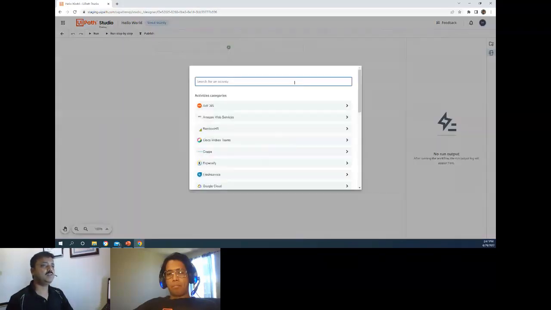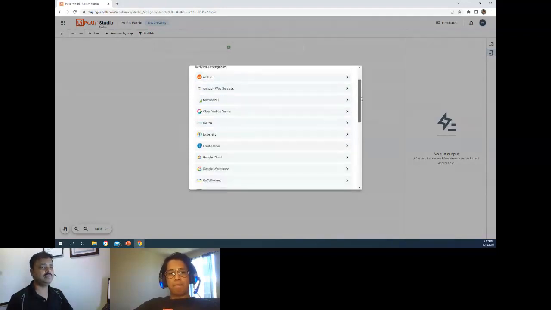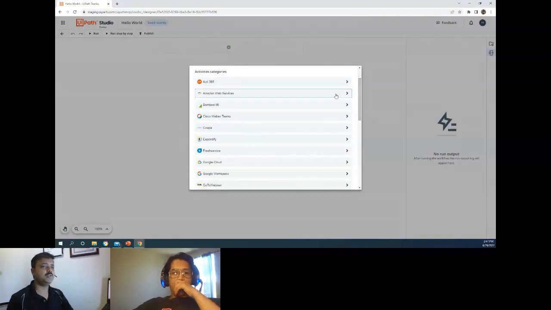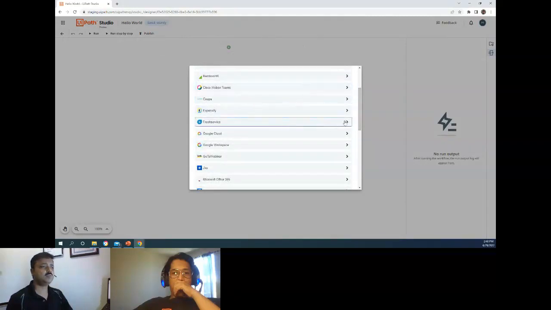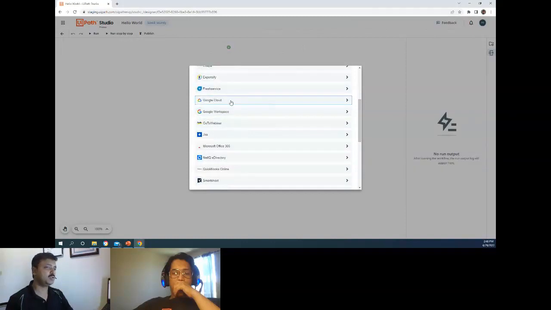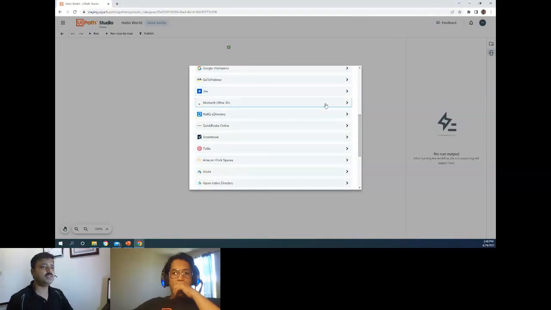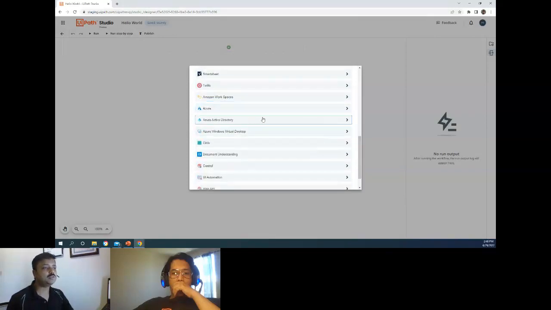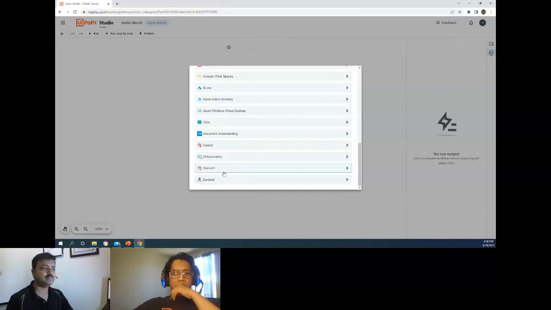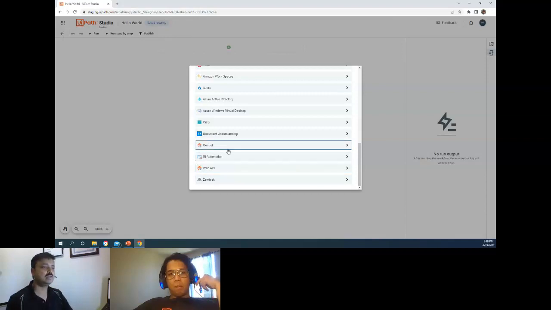So add an activity. When we click on this, these are the services: Amazon Web Services, Bamboo HR, which is for integration, Cisco, Coupa, Google Cloud, which is primarily for all your ITSM integration, spinning up resources on GCP, Jira, Office 365, NetIQ, Twilio, Amazon WorkSpaces is also included, Azure Active Directory, document understanding, web APIs, direct web, so you can build a webhook with another REST API and connect the systems that way, Zendesk.